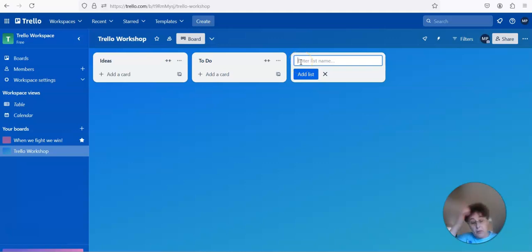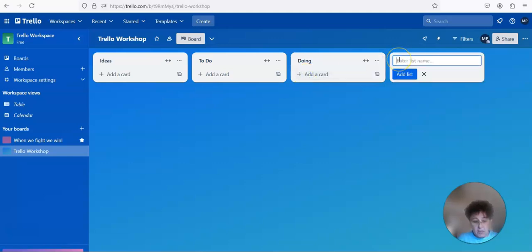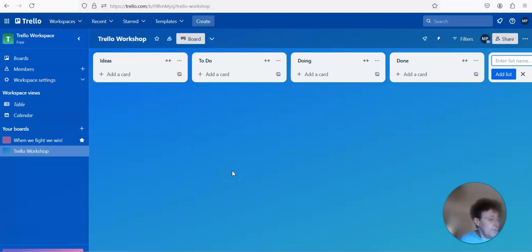I'm also going to create a list that holds my items that are in progress. I'm going to call it doing. You could name it also in progress. And then it's also nice to have a list of what we have done. And I could create even more lists if I needed to. So I organize my workflow from left to right. Ideas, to do, where I can record my requirements, what I'm actually doing, and done.